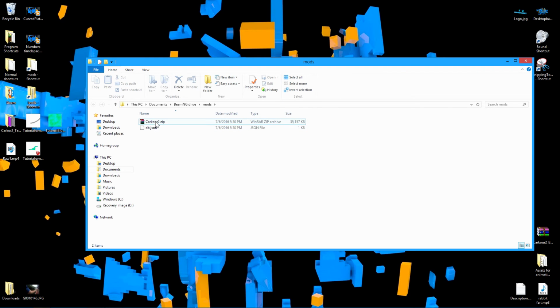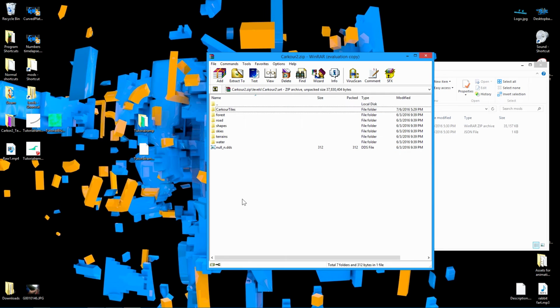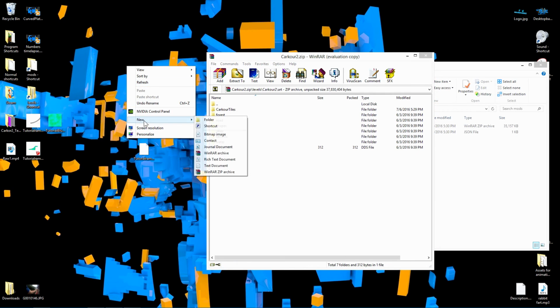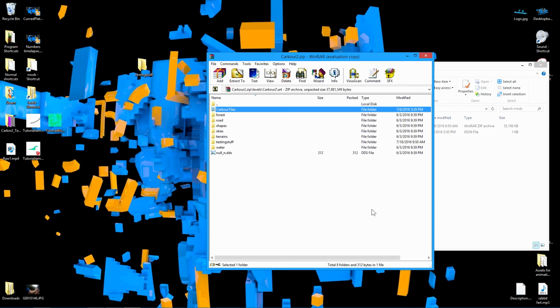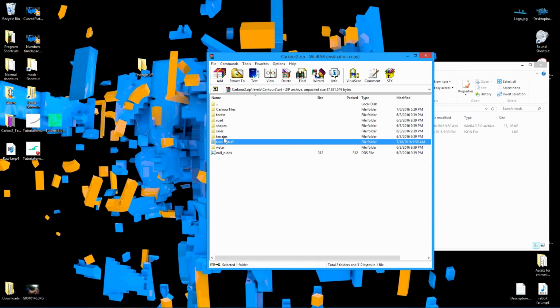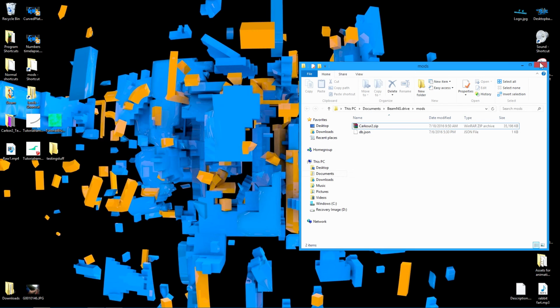So now you want to go to your mods folder or wherever you have your level. Go ahead and open that up with WinRAR. You can make another folder if you want. So if I want all this to be in, we'll say null or something, or we'll make it testing stuff. So if we put this in that folder, testing stuff, and then just drag the folder into that, then we'll have an art folder called testing stuff. So once we're done with that, go ahead and exit out. Go ahead and exit out again, and go ahead and start BeamNG.drive up.